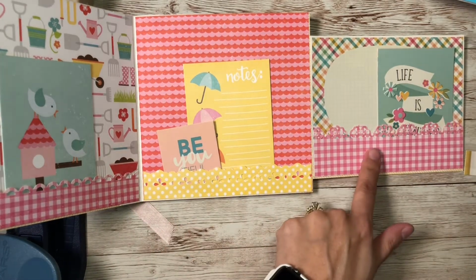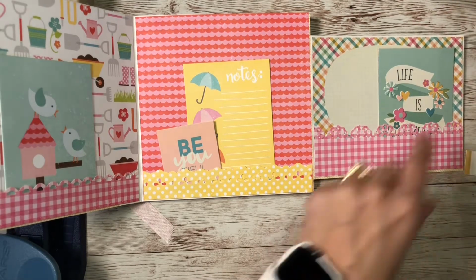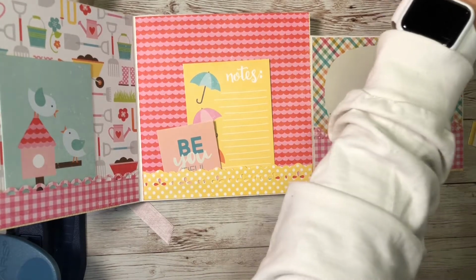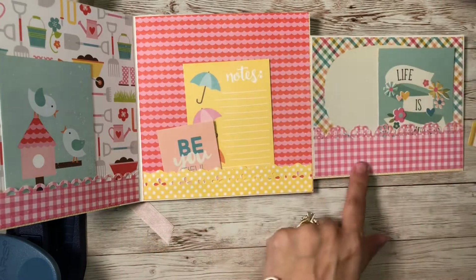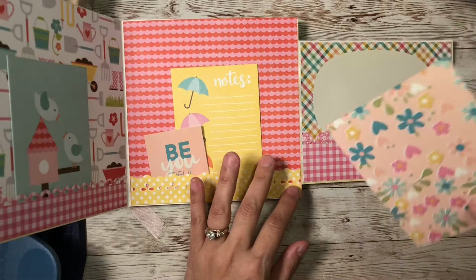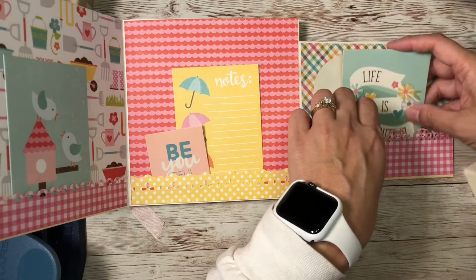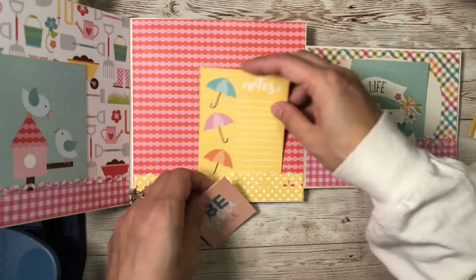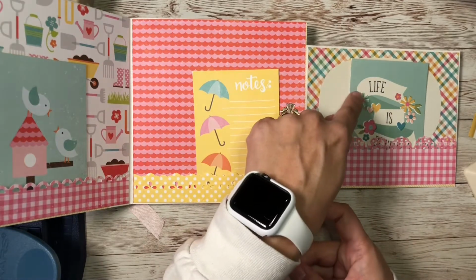And then this one here, let me see, where is this one? All right, this is the Martha Stewart one. And this is what I did use for this edge punch on this side. Again, some more journaling that you can use for your pictures, and you can add more pictures in the back.